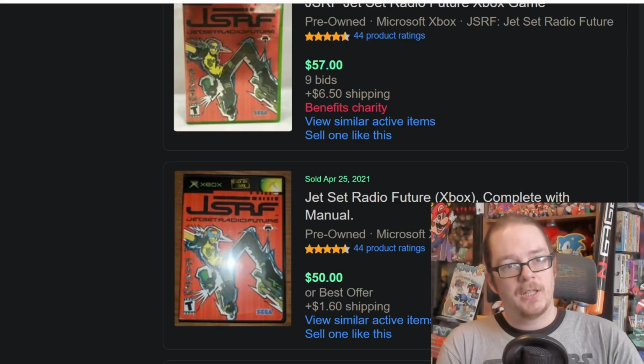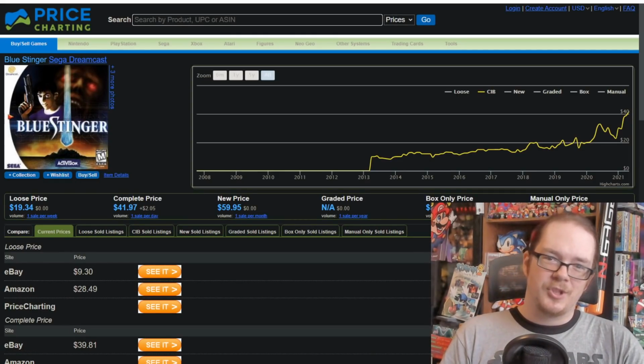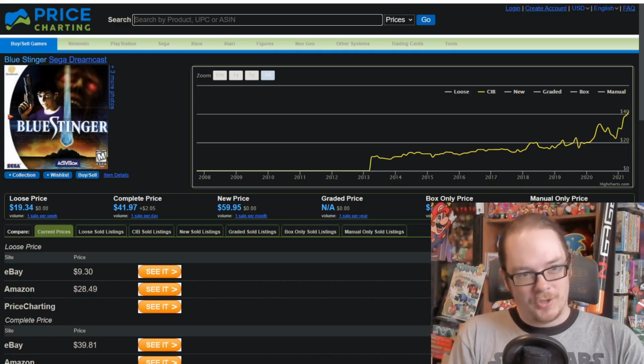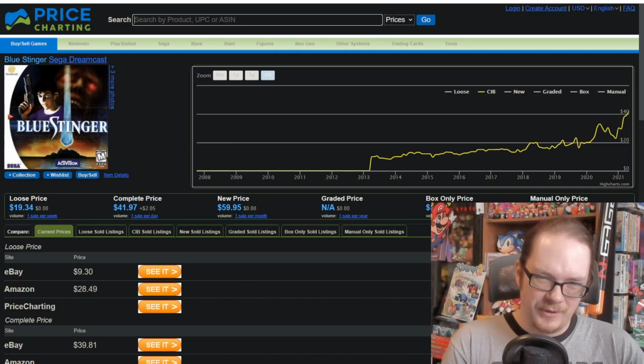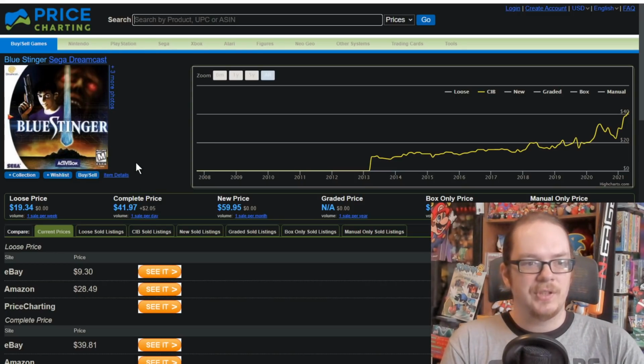Okay, let's talk about another Sega game. I am trying to mix things up here by talking about different systems and different genres and everything. But we're gonna touch upon a Sega game. You know, Jet Set was Xbox, but it is a Sega game. But this is on a Sega console. This is an exclusive. This is Blue Stinger.